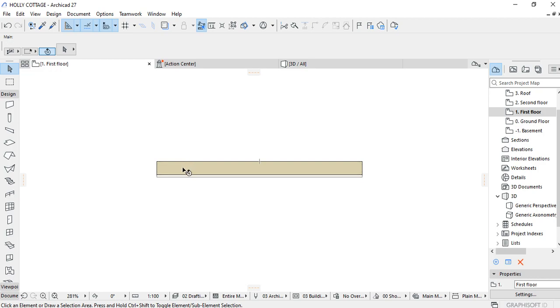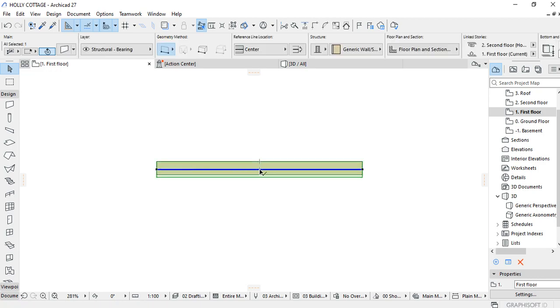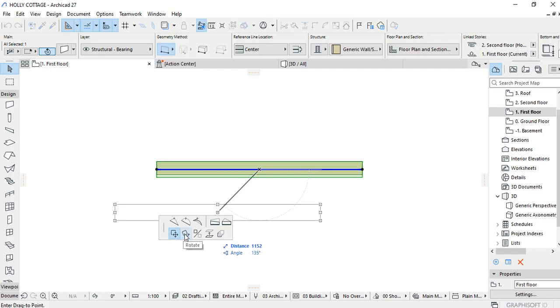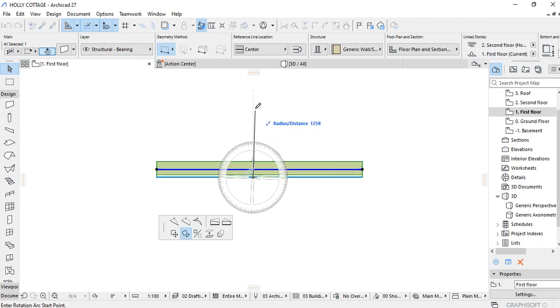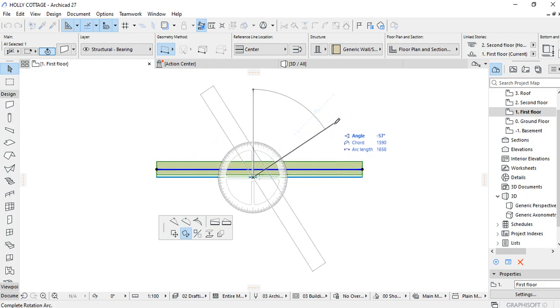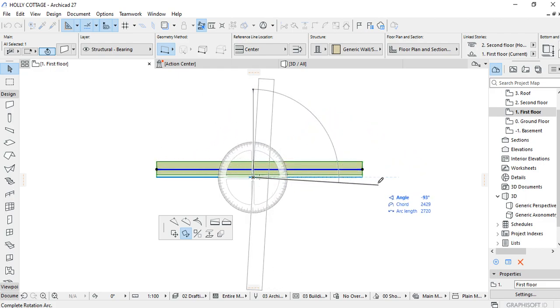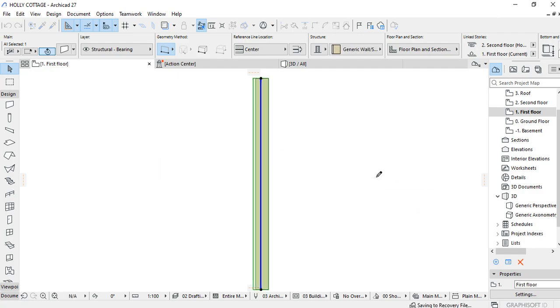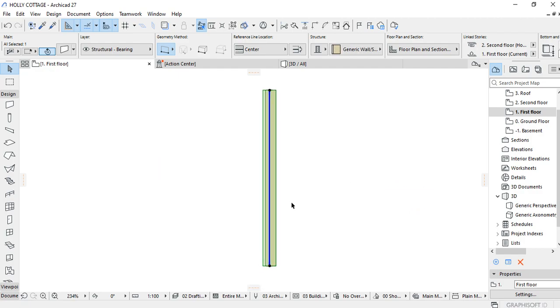So when we select our hole, and we right click in the center, we have this rotate icon. So rotating, we need to first draw our first line of rotation. And after, we again now specify the angle. So we could use this angle. So now it has been rotated.